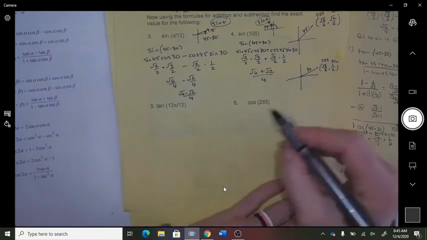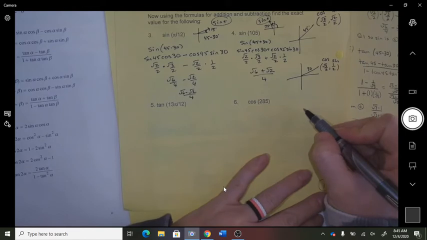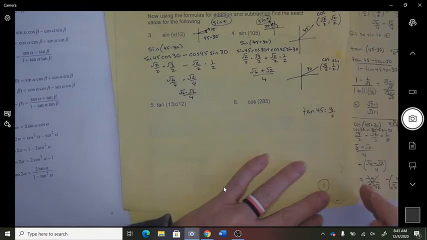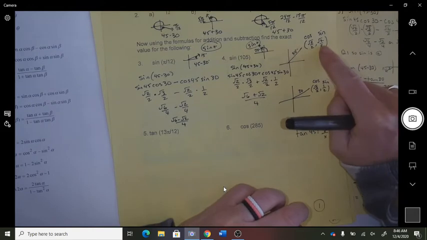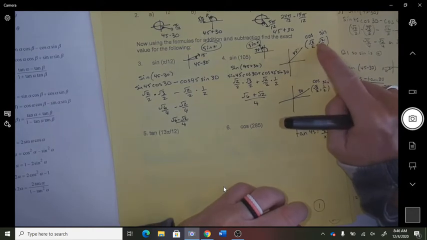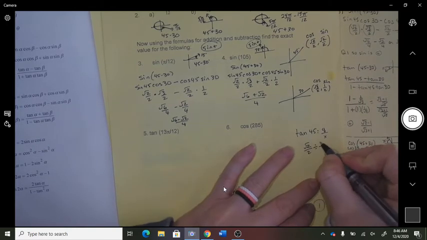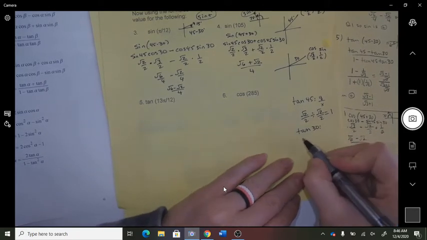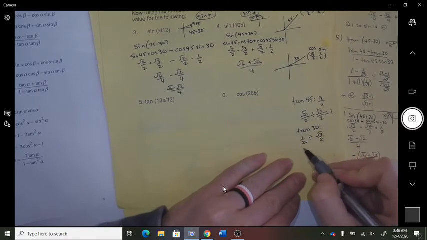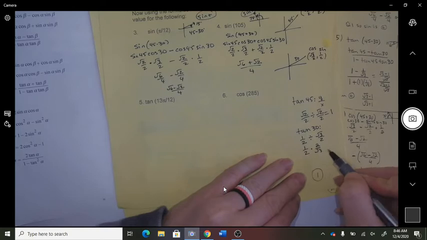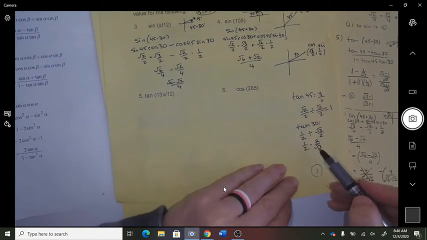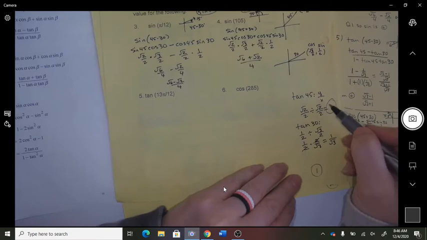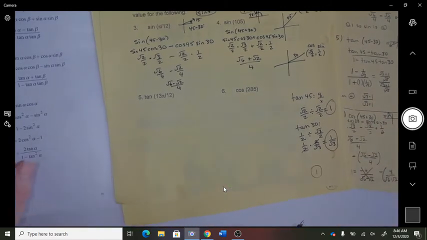Okay, now we're going to do a tan. So I'm going to do the tan of 45 for you here. Remember that tan is the y value divided by the x. So at 45 degrees, what happens when you take this y divided by that x, and they're the same? It would equal 1. And the tan of 30 would be 1/2 divided by root 3 over 2, which I would reciprocate, right? Dividing fractions, times flip. So 1 over root 3. Now I have those two values for 45 and 30.